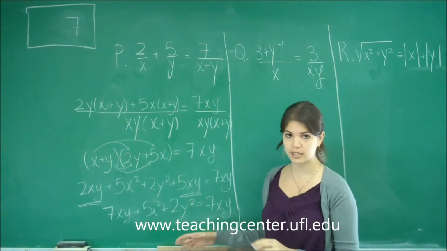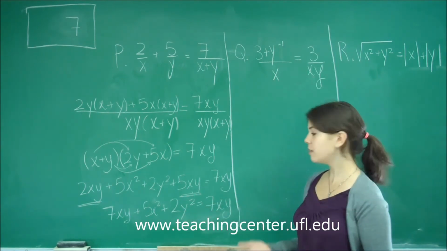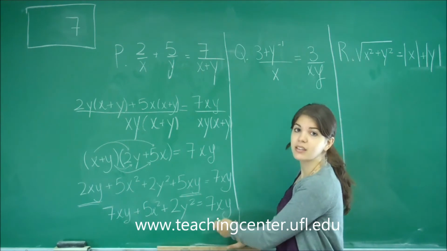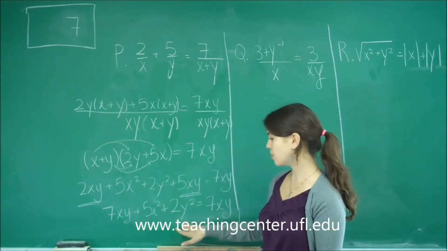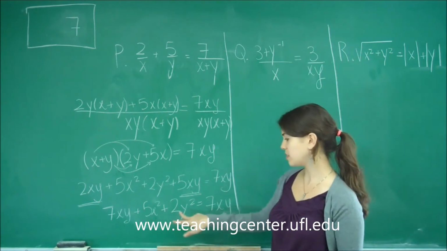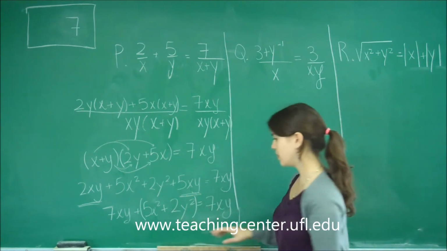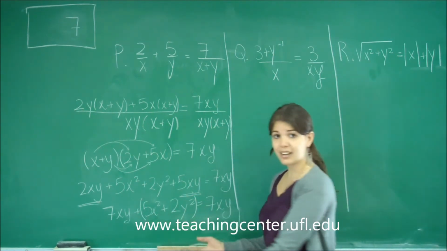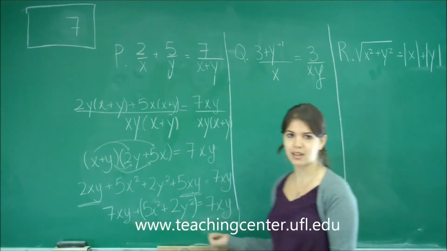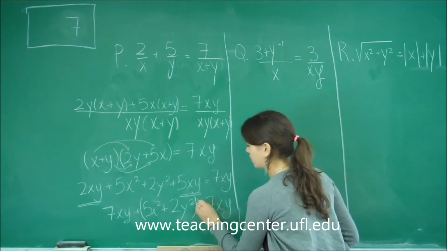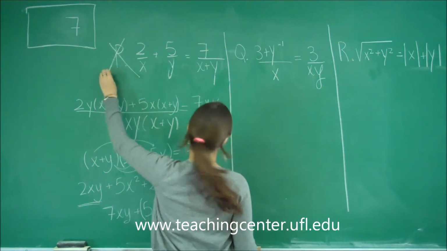Just like our instinct told us before, now it's actually proved that these are not the same. Why? Because on this side we have 7xy, and on this side we have 7xy plus some other number. That number is always going to be positive, so whatever is in here is added to the 7xy that we have. So this side is always going to be more than that side, so it's not true. So P is not correct.